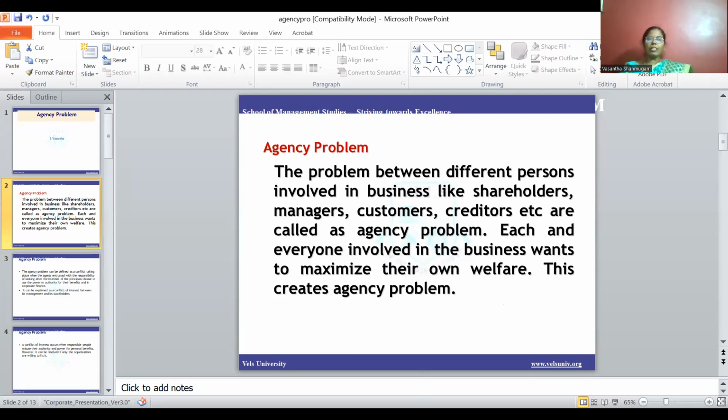When an agent acts in their own best interest, the board of directors wants to maximize their own profit rather than the shareholders' interest. This can create a problem between the two. For example, a corporate finance manager may act as the agent for stockholders. Do you understand now? Please be clear on agent and principal. The board of directors are called the agent. Shareholders are called the principal.